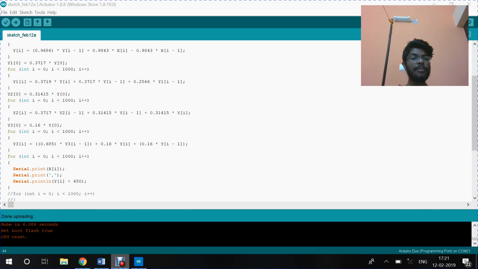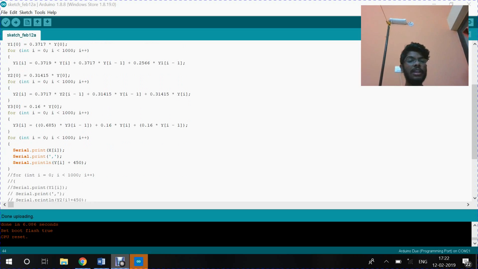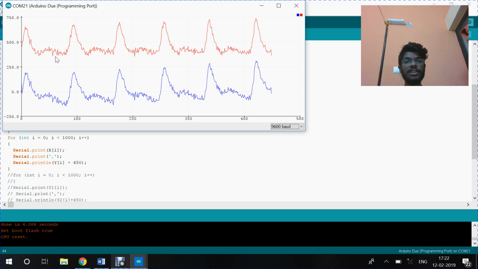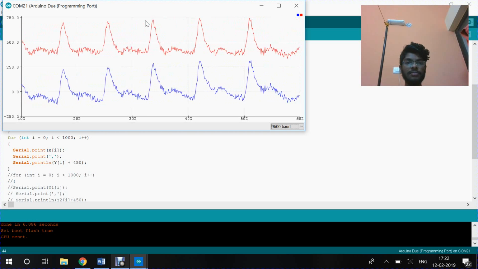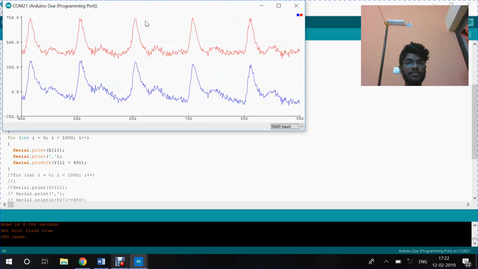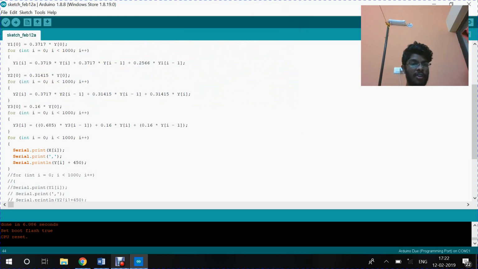Now we will observe the variations of the output with the input. We will observe the plot of the given input and the high pass filter output. You can see there is not much difference from passing the given signal through the high pass filter. Here it will reach 1000 because we have taken 1000 samples. Now we will plot.